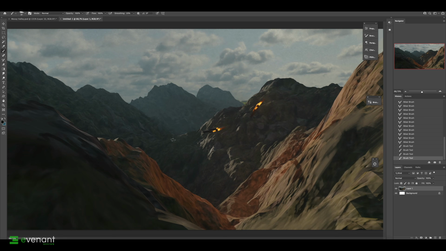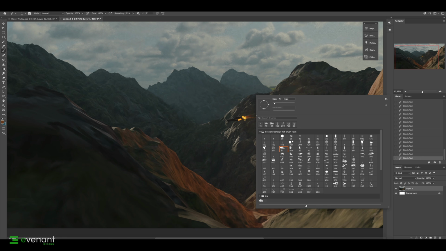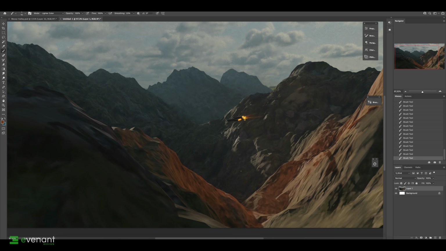You can zoom in, scroll around, and just paint as you want it. So this one was really weird. We can just take that away. You can use linear dodge for this.